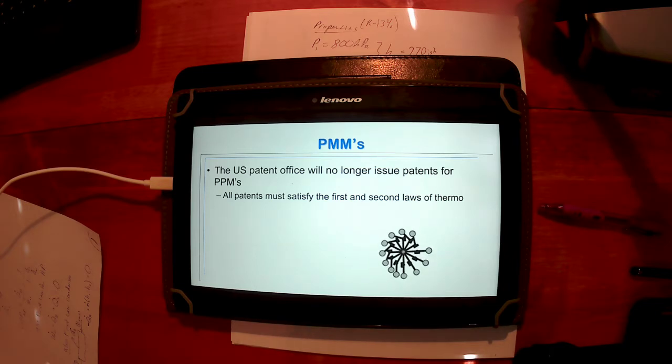Why do we talk about this? Well, a couple of reasons. Again, it leads us into the idea of a Carnot cycle, right? But it's also important to note that there was a time where you could just send off cool ideas to the patent office, and they might grant you a patent, and you have a certain amount of time to figure out how to do it. Today, they don't do that. One of the first things they'll do is analyze to see if your design violates the first or second law of thermodynamics before issuing you a patent. Okay?